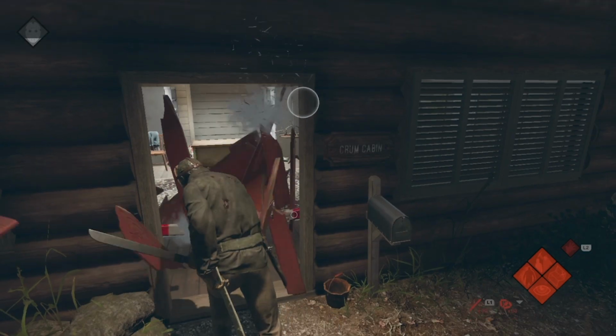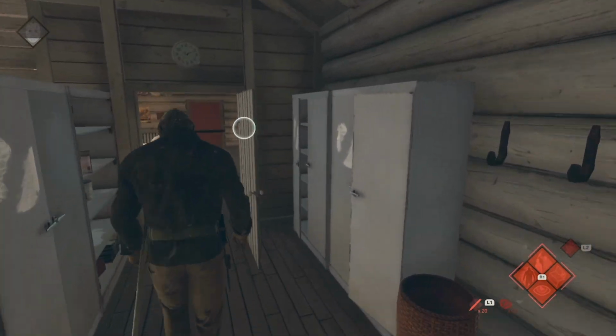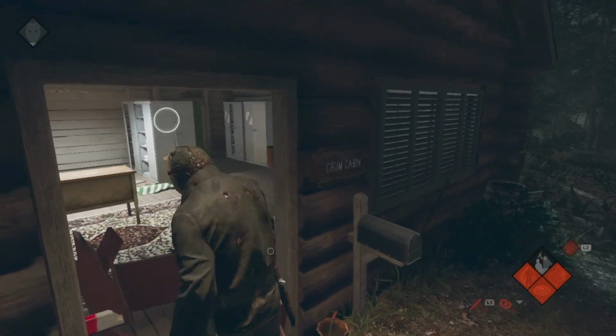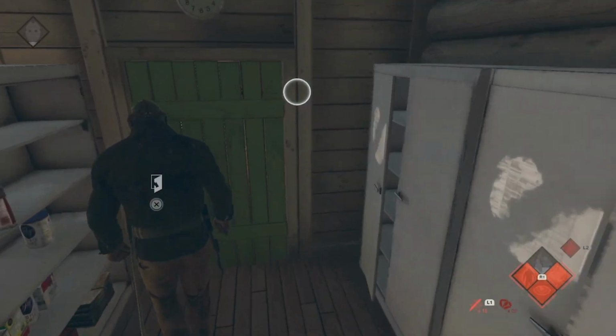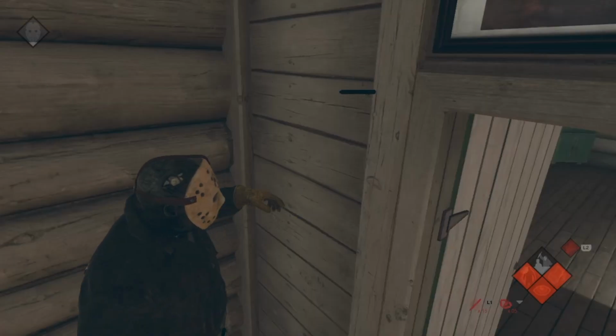As I hypothesized in my first video about knives, Map A has 21 possible cabin knife locations, with only 20 knives appearing in any given match. So don't give up when a cabin doesn't have a knife behind the right door on the inside. It will next time. Trust me.